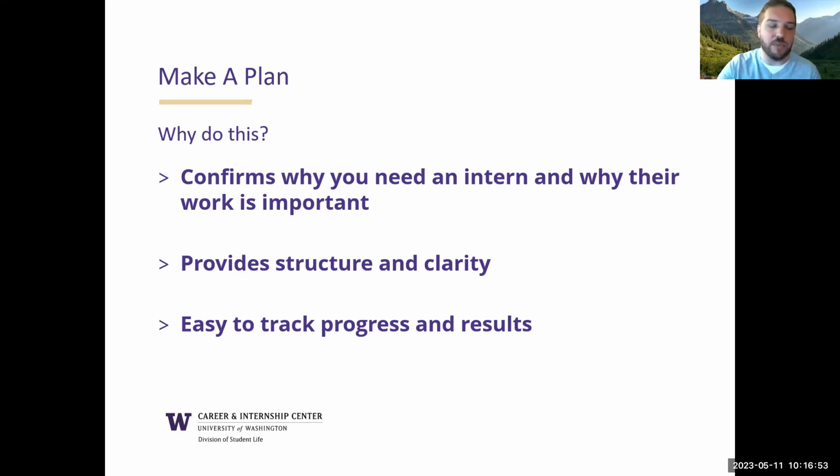And by having this plan and really clear goals, you as the manager can track progress, right? Okay, great. I'm expecting X, Y, or Z work product at the end of the week or by the end of the day. I'm going to log on to our file sharing system and see that my intern has done this thing. And if they haven't, I can give them feedback and we can talk about that, right? It creates the roadmap for how the intern can, quote unquote, get an A in the internship, right? What does it look like for them to be successful?